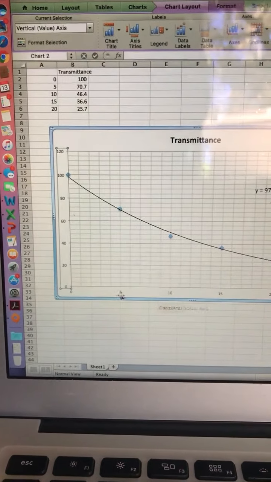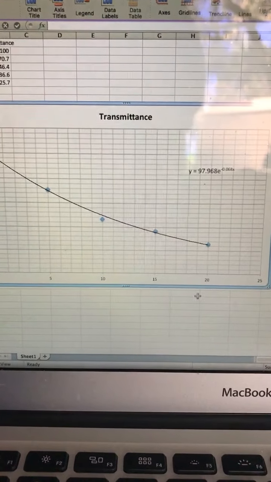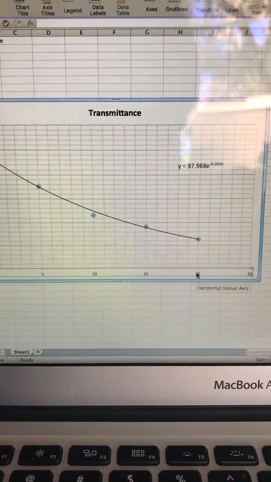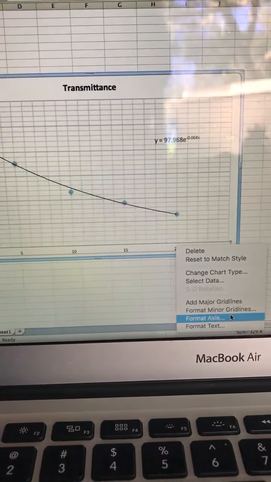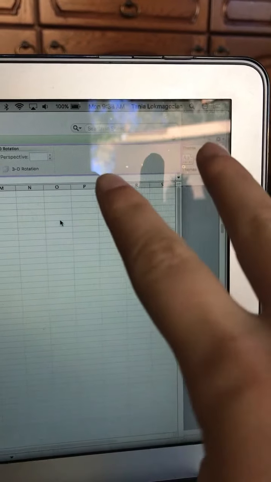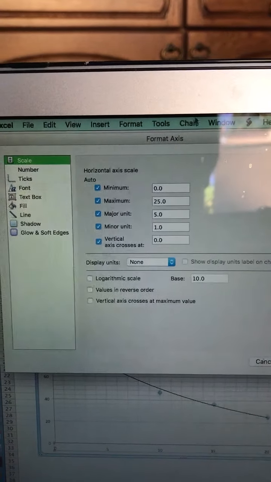Now you want to change your numbers going across to make it smaller. So again, select it, right click, format axis this time. And again, it's going to show up on this side on the Macs in class, but this is the same thing here.